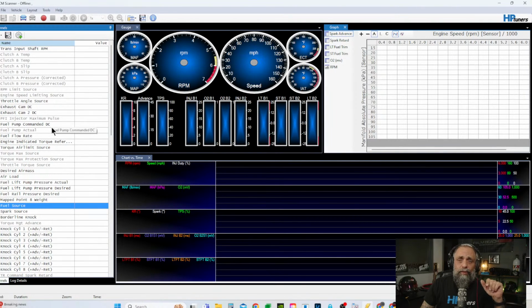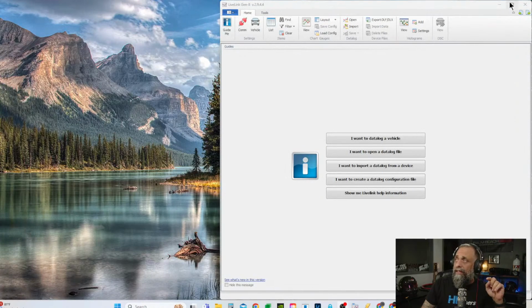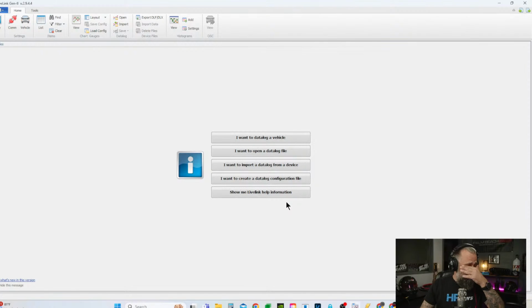So what else? One other thing, and we'll go over that in a minute, is the layout. This layout over here is going to be important to me when I'm looking at logs. I've seen people do it different ways, but I'll show you the way I do it. But first, let's look at the other software that you guys might use.